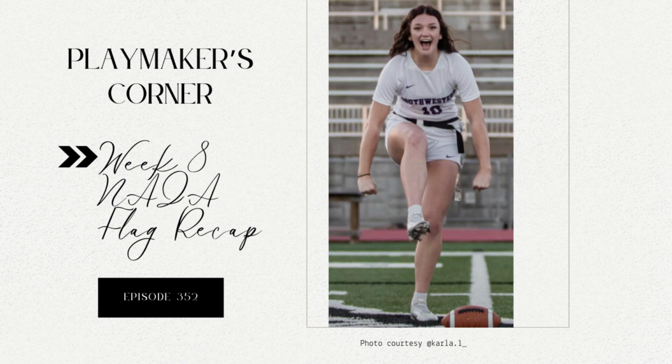That's a big win, I feel like, over Southwestern. You know, I feel like that was a game that really got away from them at the beginning of the season. And that was at home, too, so you can't really feel great about that. But they go ahead and get their revenge there. And so for Cottey, you got to feel good about those wins here. And we'll see if they can continue to climb.